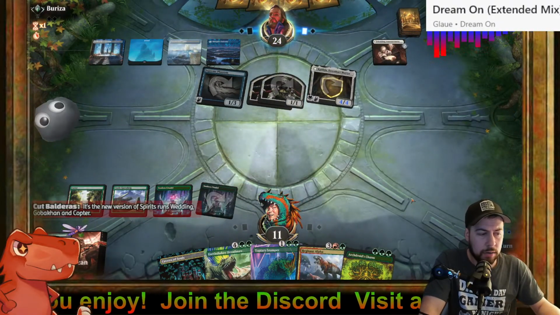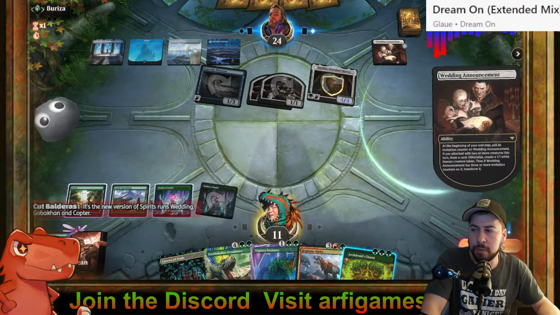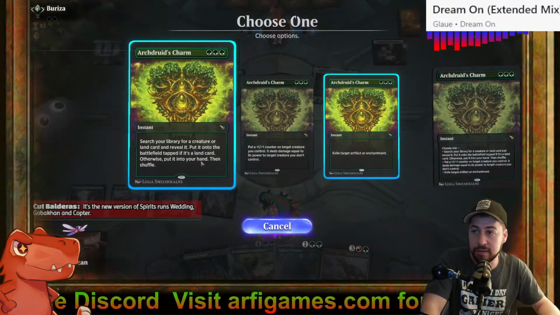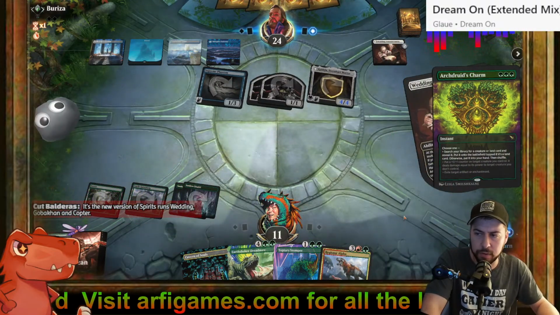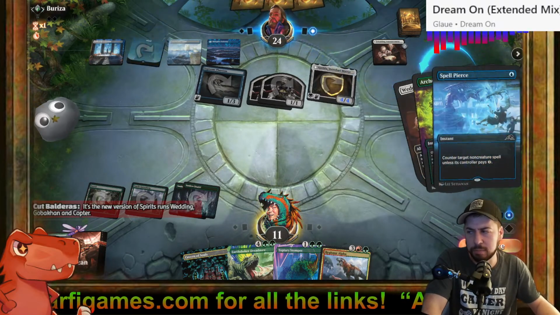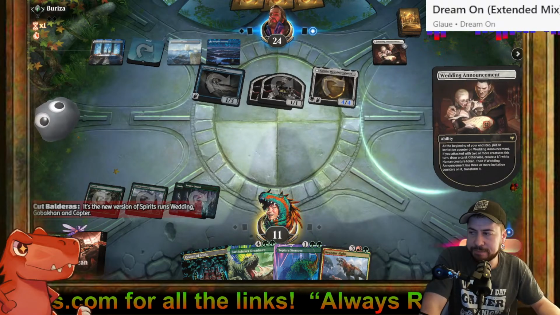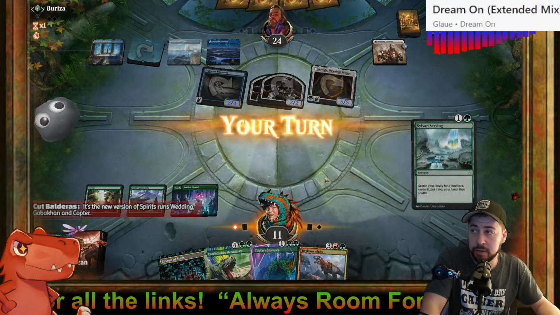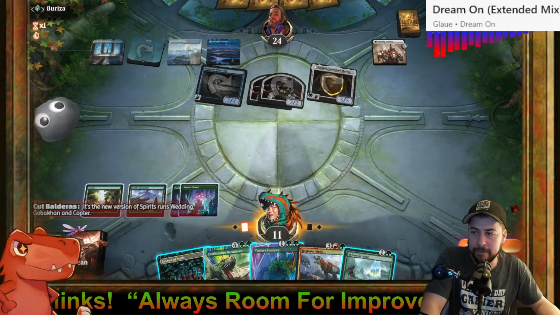I don't know. I haven't seen that version too much, but I guess it does make quite a bit of sense. I'm crossing my fingers. No counterspell. Don't do it. Don't have it. They have it. Oh, Spell Pierce. Well, that's how she goes. So they would have Spell Pierced, sadly, previously.